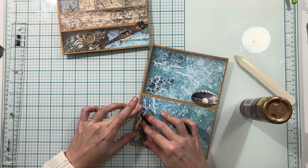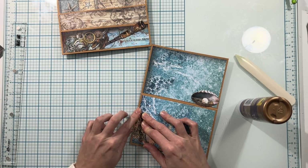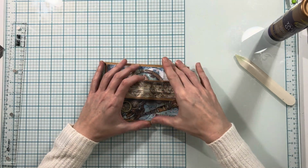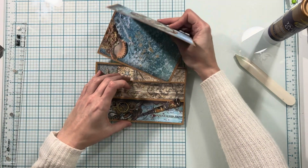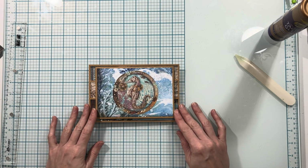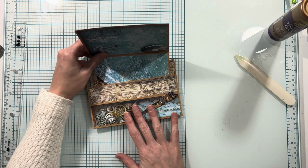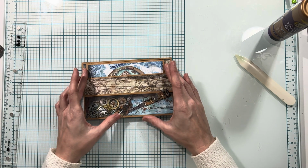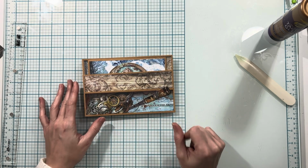Then my photo will still slide behind this. So once my card is finished, I'll go ahead and place it here in that back pocket. And remember, you can also place it like this, to where it's just a flap that covers the entire page. That's actually really cute too, because that's a cute image. But you have to decide now, because when we go to decorate and add the gems and beads, if this is on top, this is what's going to be embellished. If not, this is what's going to be embellished.